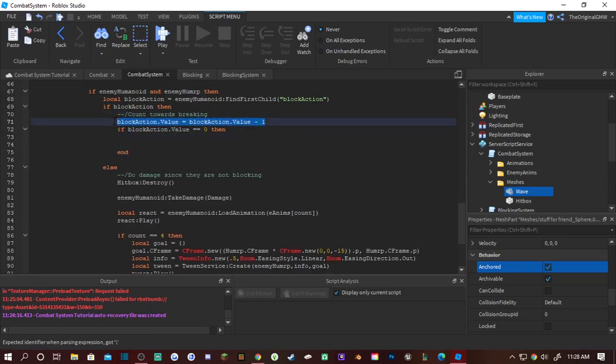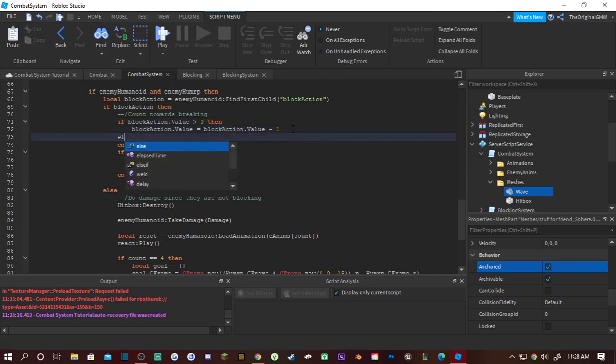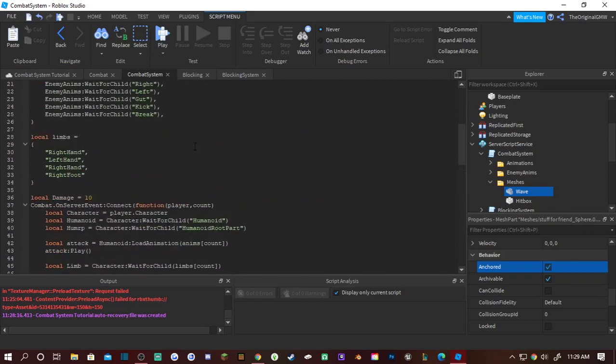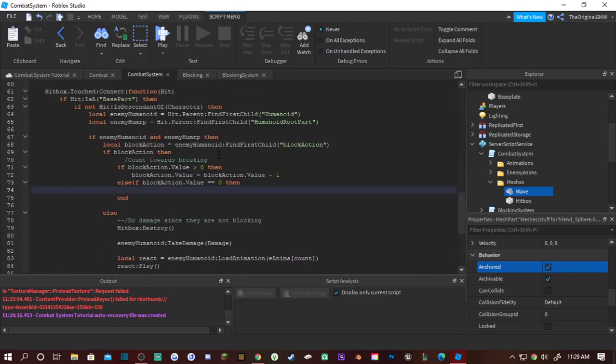Actually, we're gonna do an if statement right here. So if the block value is greater than 0, then it's gonna subtract 1, and else if block action dot value is equal to 0, then, so we can remove this. So now this is where it's gonna break the block, like break their guard. And since we already have tween service here, yeah, we can do that.